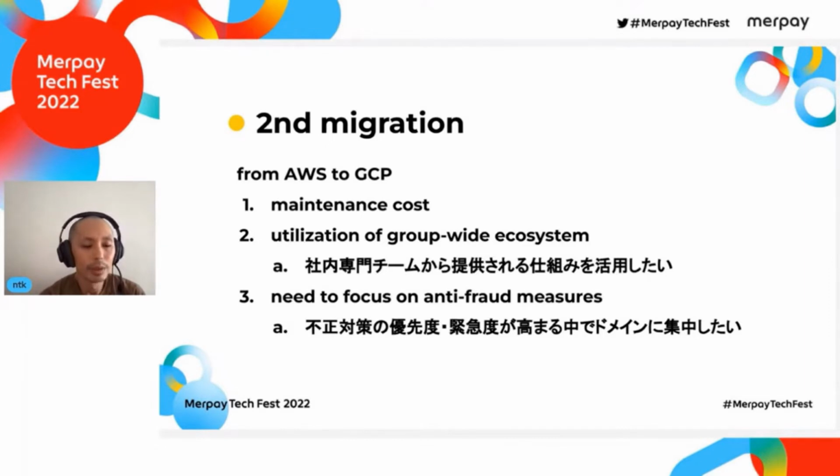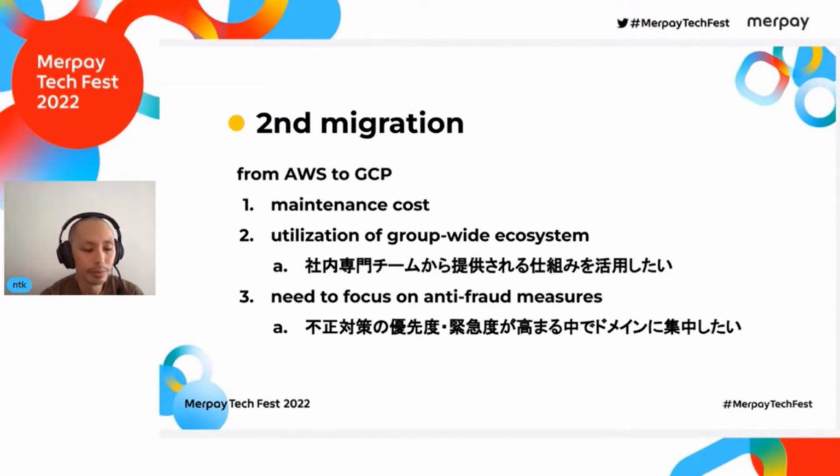However, our team has been developing the microservices on AWS by ourselves. So we were not able to utilize the tools provided by the in-house team, and we went to the trouble of developing equivalent tools by ourselves. So we decided that we should not reinvent the wheel and that we should utilize the cross-functional tools, which was the second reason for the migration.